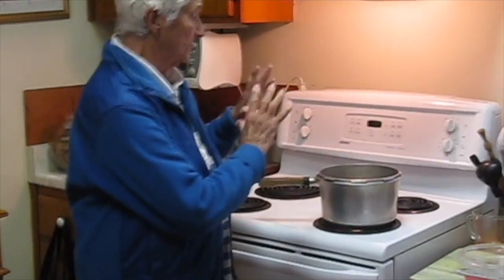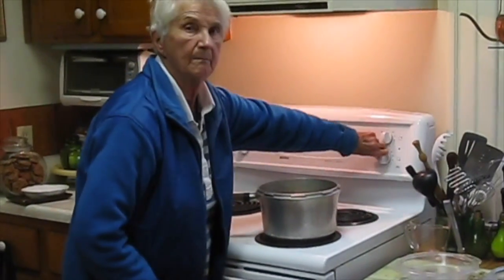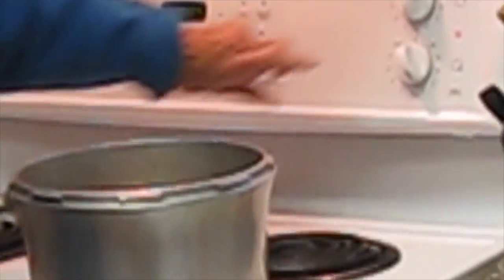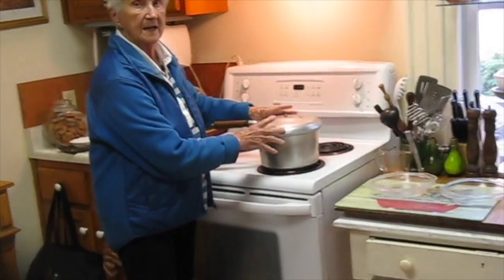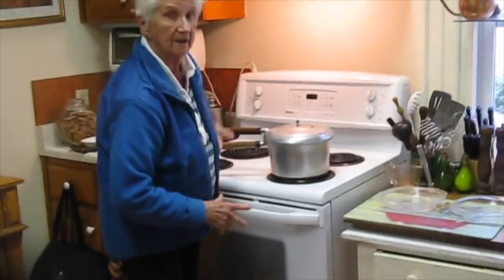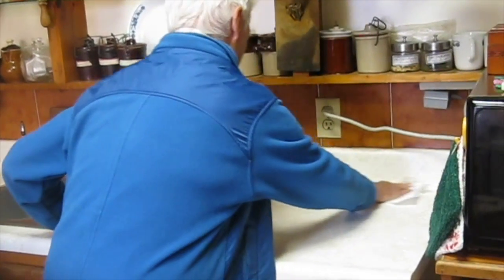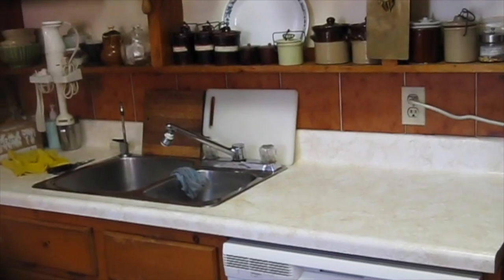You just leave it like that, and then what you do is put it on, say, a medium high or medium heat, and you cover it with the top. So that keeps the heat in and keeps a nice even heat. So that's the way you do it. And you put the butter generously on the counter too, isn't it? Need to keep some more.